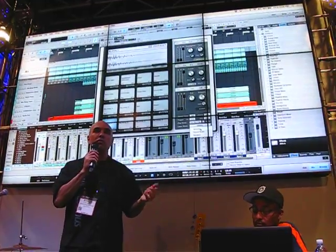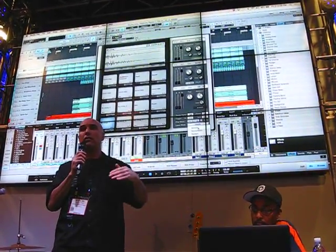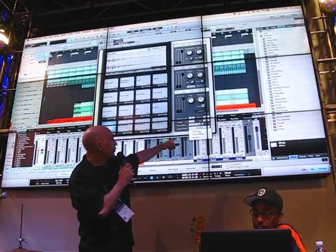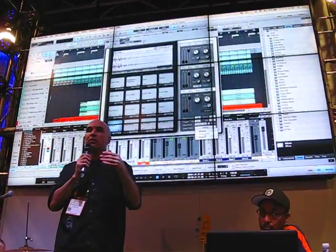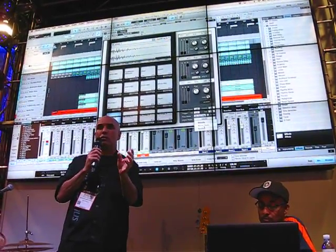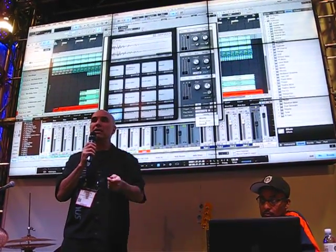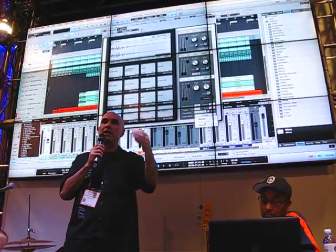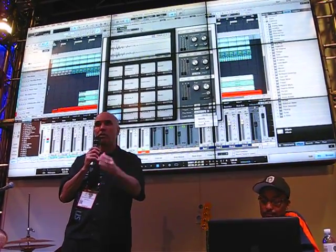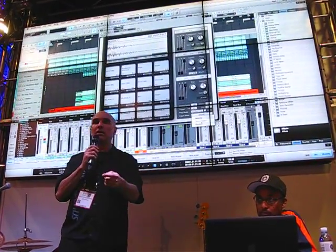Velocity is a pretty obvious one. As you layer them in, you can set that from a soft velocity to a loud velocity, depending on how hard you're striking. But the other ones are kind of cool. Round robin would be useful if you're not using drum samples, maybe you've got some actual instrument cues or music parts. What round robin does is every time you strike that pad, it plays the next sample in the layer in order, and then circles back around. As you hit it the 1st, 2nd, 3rd time, and there are 3 samples there, the 4th time you hit it, it'll come back around.